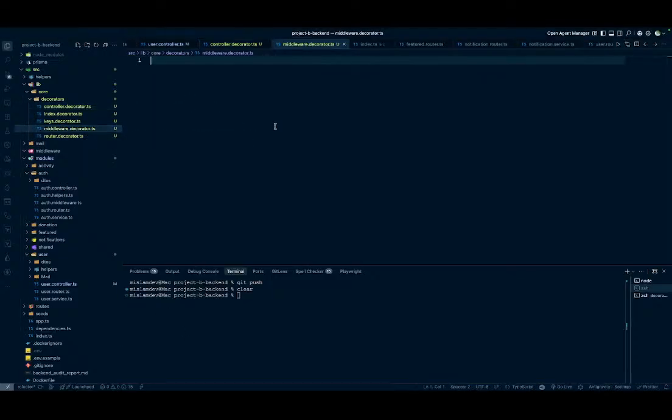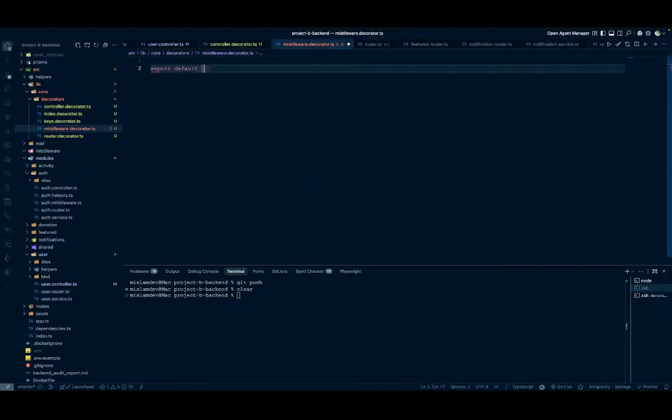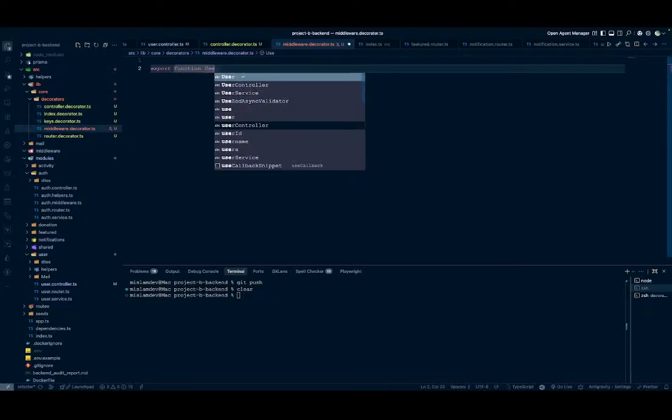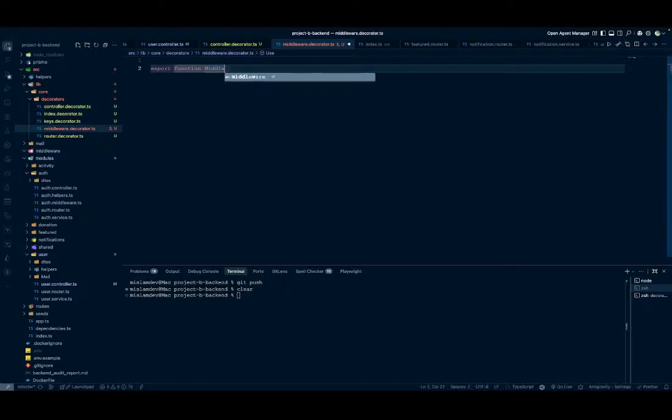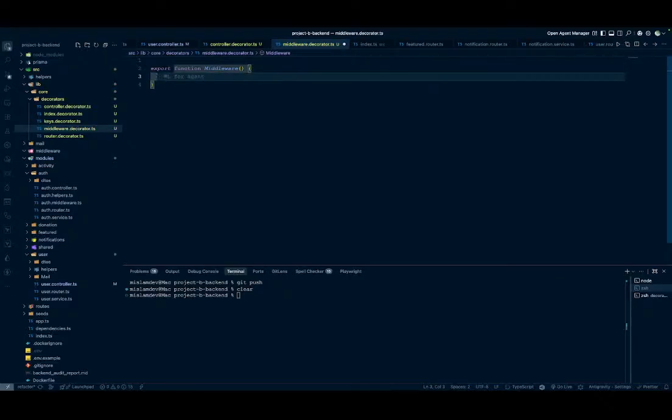Middleware. Before we start, let me clarify everything. What we'll do is export and create the function signature. The function will be called middleware.